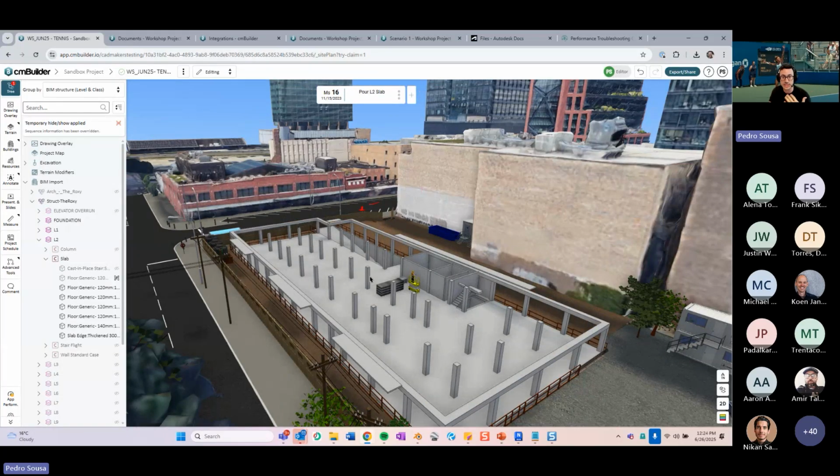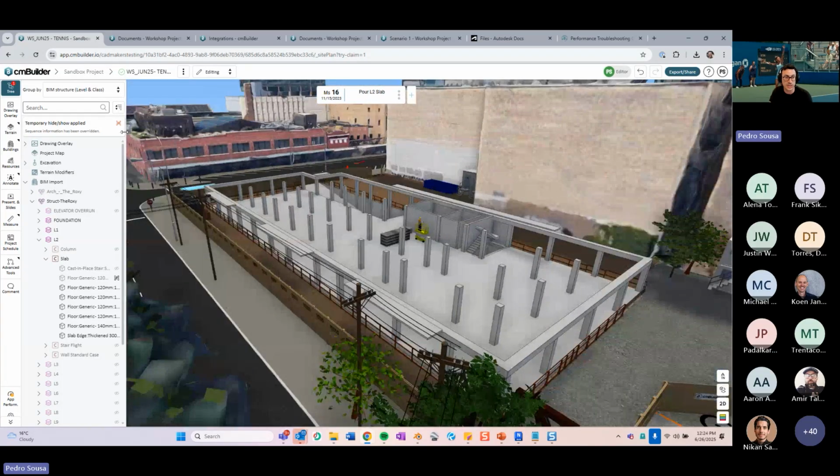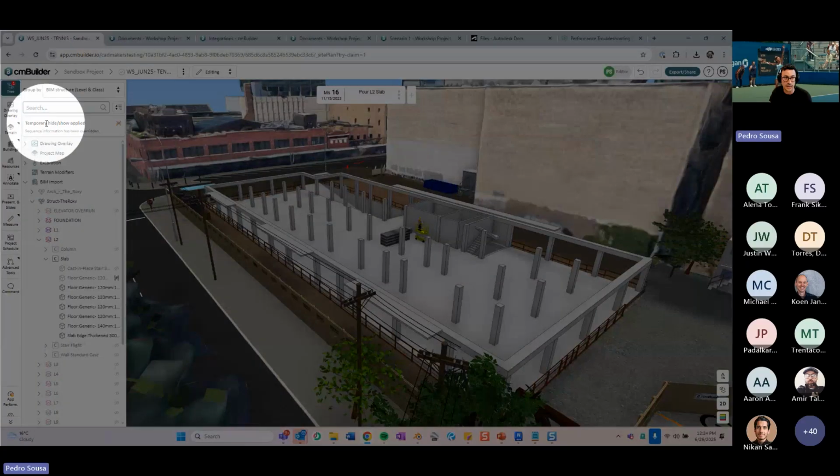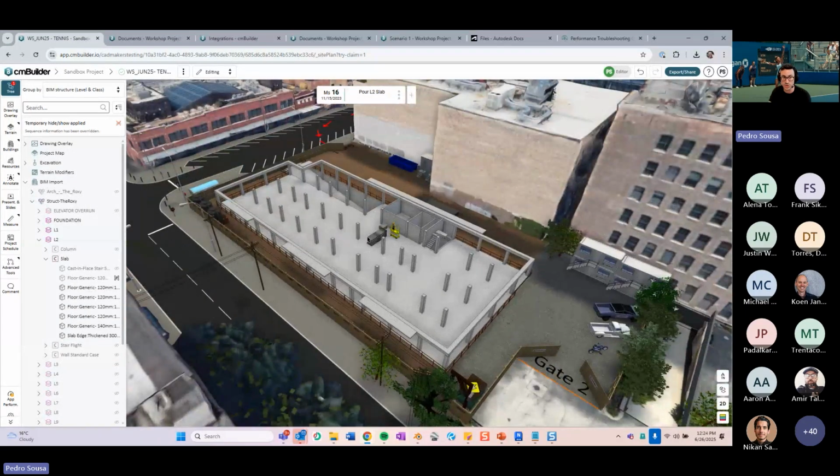This can give you a wrong idea that the part's not showing up in your milestone, but that's not right, because there is actually a temporary hide state applied to it. To know if something is temporarily hidden or showing, just look at your tree structure.